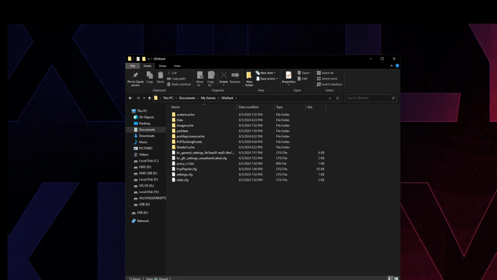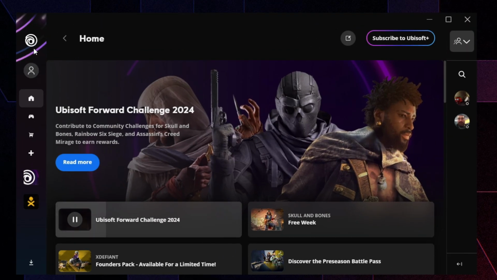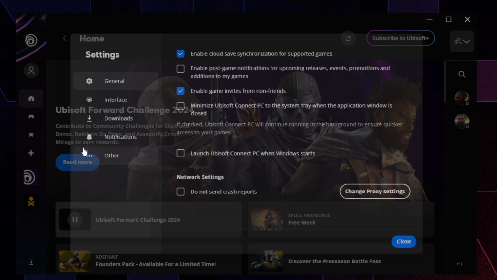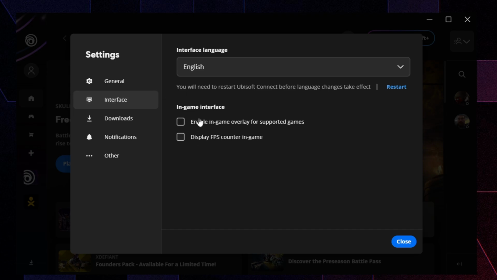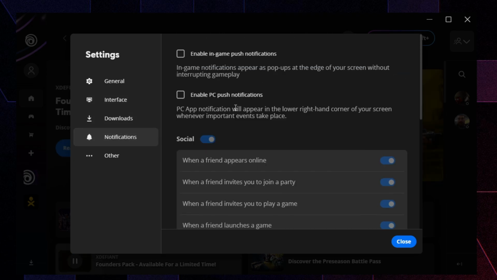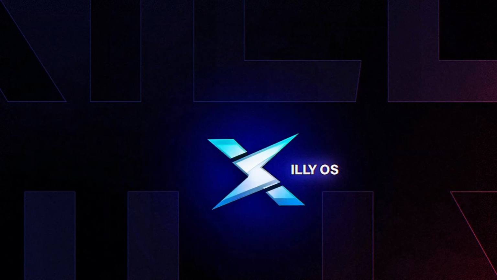So now let's go to the Ubisoft Connect and make sure to disable some useless settings in there. So open up your Ubisoft Connect and then you're just going to click on your profile, you're going to click settings, and then you're going to disable the enable post-game notification, and then go to interface and then just turn off enable in-game overlay for supported games, and go to notifications, turn both of these off, and then you could pretty much just press close and then close out of Ubisoft.